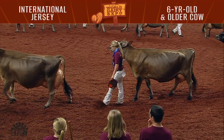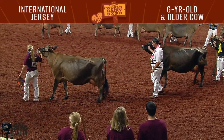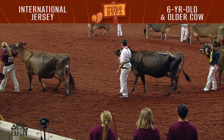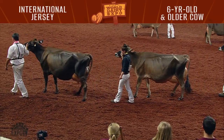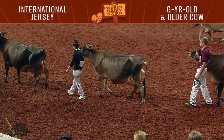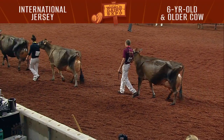Fourth place cow — loved a lot of things about her, just lacks overall cleanliness today to get up over the cows in front of her. But it is her stretch to the frame she has and the way she's a little more balanced in those rear quarters, a little more symmetrical all the way through that mammary, that gets her over this fifth cow. Fifth over sixth, we made the switch when you get them in line — you just admire the size and shape to her teat, and the way she blends into the fore udder, the way that fore udder ties into the body wall, that gets her over the sixth cow.